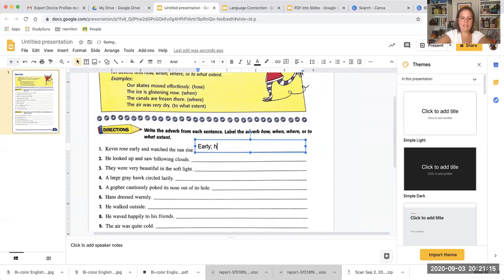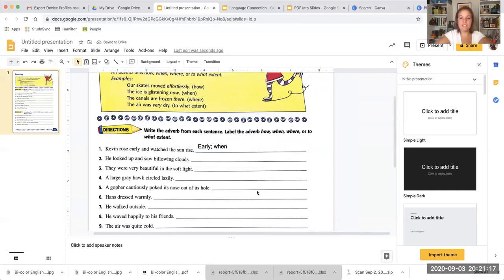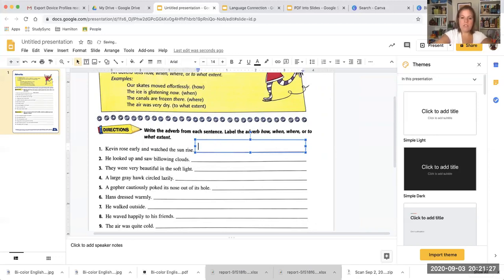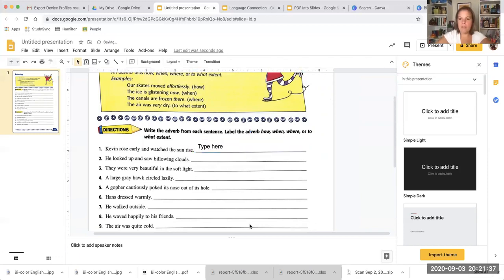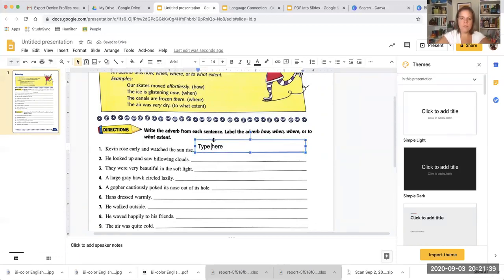I can't let that stand. I just picked something and wasn't paying attention. So that's what they would do; that's what they would go in and edit. What you can then do, I like to put in something like "type here" or "text box" or something, because that way they know where to type.